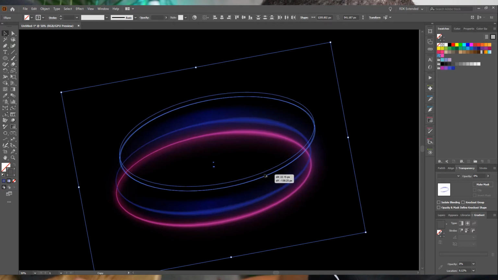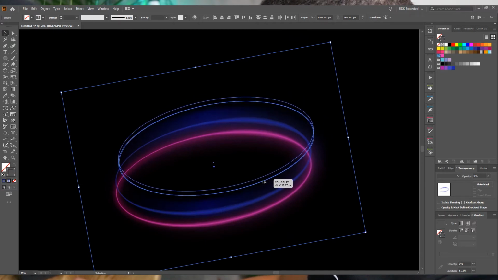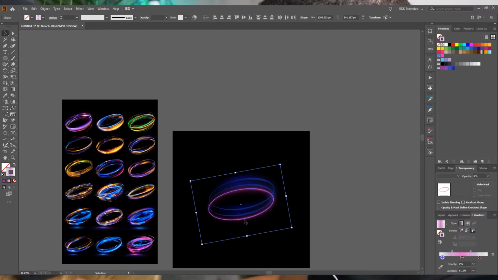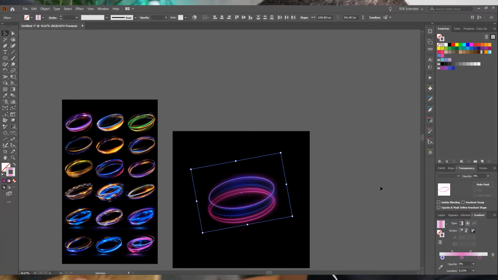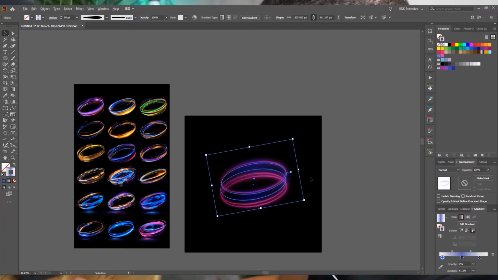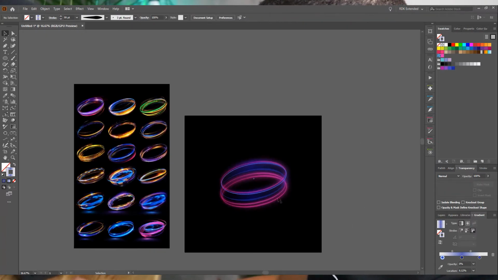Okay, so I can just duplicate some of these, pull them out a bit more. I think this bottom one, I want to actually get another one in there. And let's also bring another one up here. Okay, right. So that looks pretty cool.